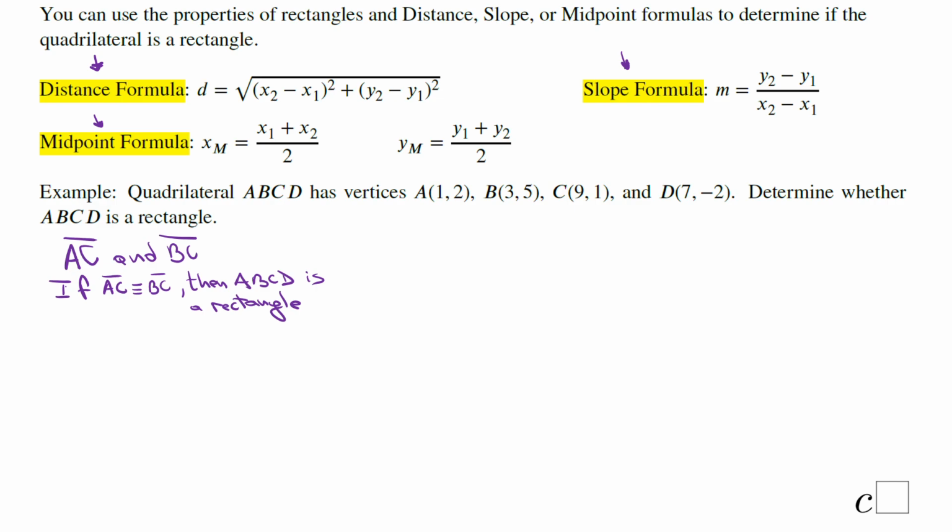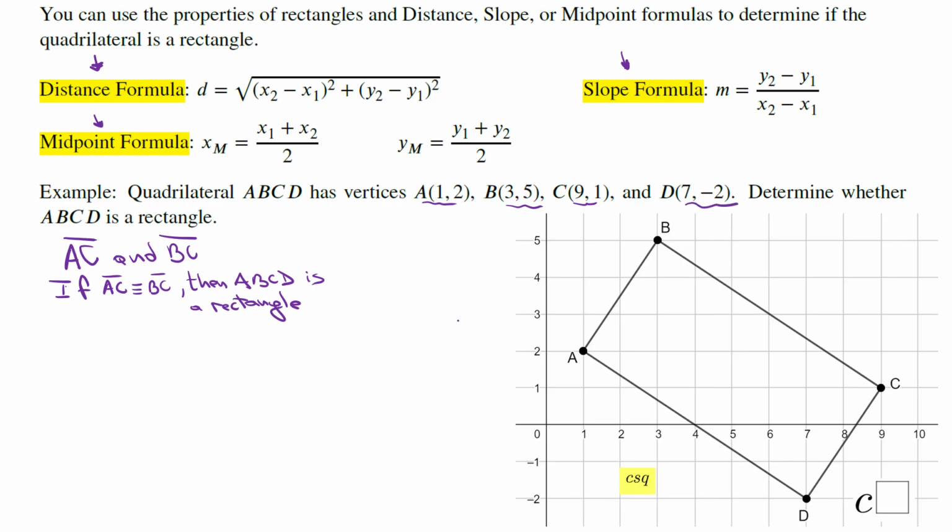But my first piece of advice will be, especially if the numbers are manageable, like this one, you can plot them, you can graph them like I did here, right? A (1, 2), B (3, 5), C (9, 1), D (7, -2). Do you notice the picture can help us to solve this problem? Why? We're going to take a look at a different way now. I'm not going to use that property of the rectangle.